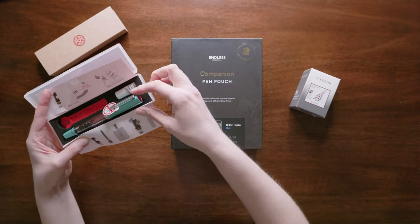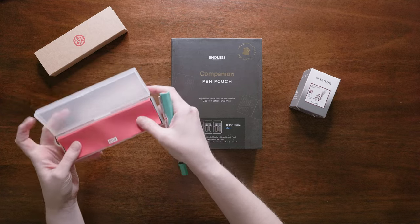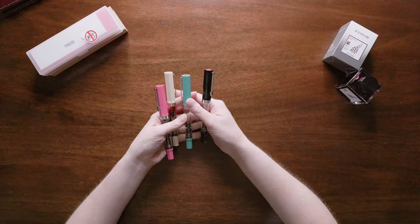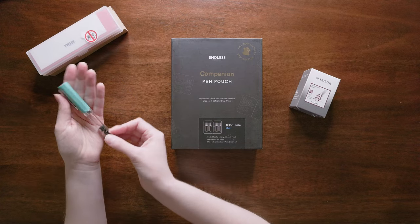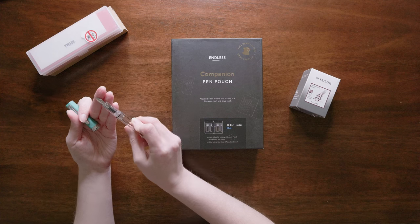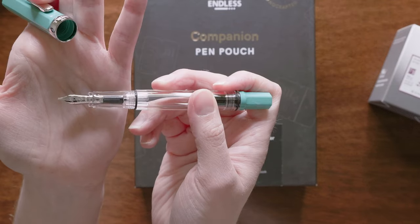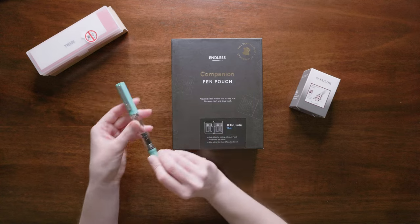I got a TWSBI Eco in the color Persian Green. This is now my fourth Eco. The gang's all here, you guys. This color is really pretty. I only have one stub nib, and it is a Moon Man. So I thought I would try out a TWSBI stub. That's pretty. I like it.